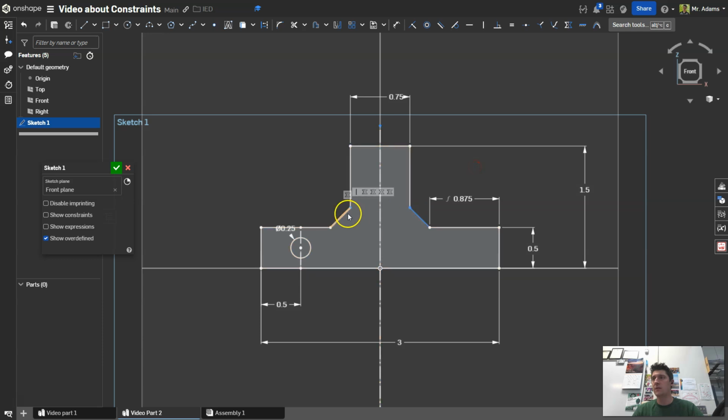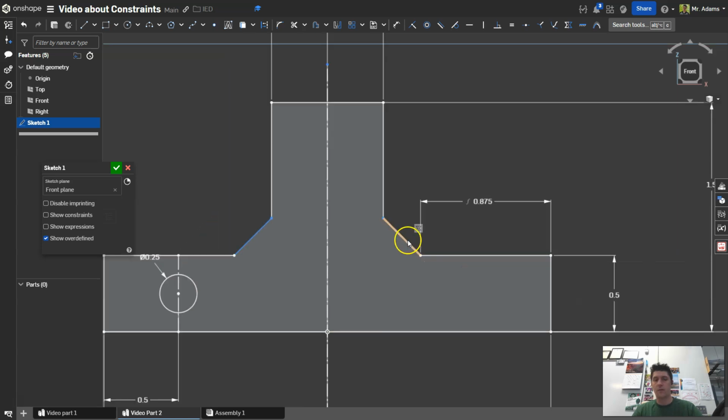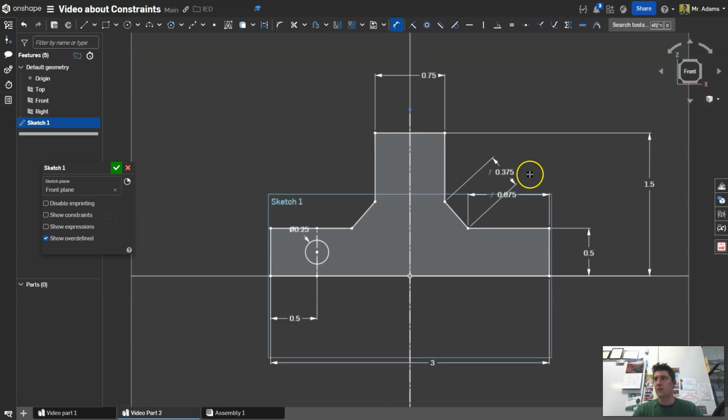But we do need to deal with this line. So let's come in here and take a look at it and see. I can't drag it that way. So we're still missing a dimension here. Let's see if it allows us to. Yep. So if we just dimension it in terms of its length in this direction, that solves our problem. So let's try to give this a realistic dimension. Let's go with 3/8 here. That's pretty close to where we were.